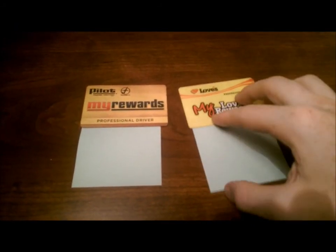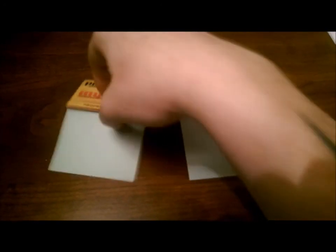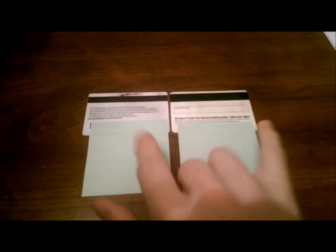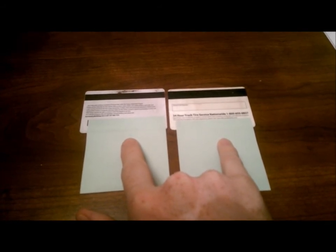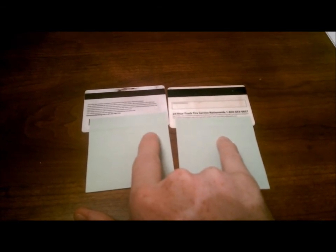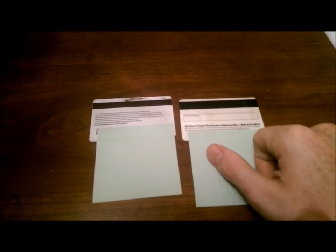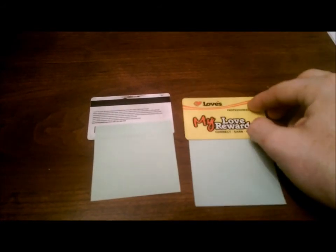Now, I'm going to explain why I have the sticky notes on the back of these. On the front of your cards, as you can tell, there is no indication of the information. But under these sticky notes, they both have barcodes and the card numbers. The reason is that some of the pumps scan, and also the card numbers are assigned to you and your information. You can go to the website for the truck stop and use them online to purchase things there. So it definitely has some security information on there, so be careful when you're carrying these around.